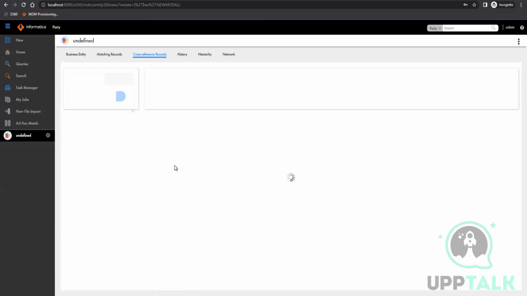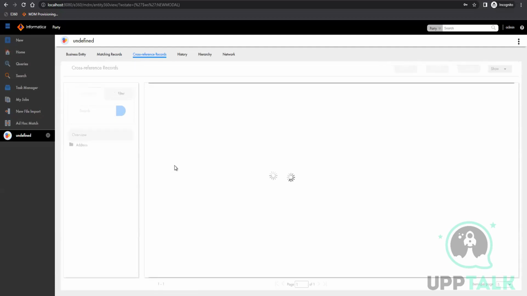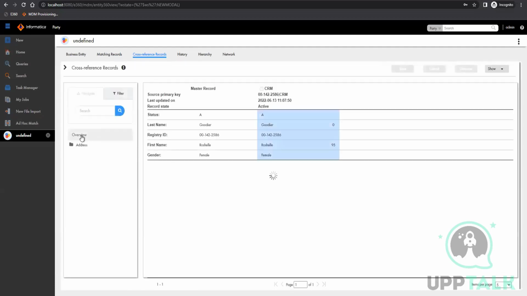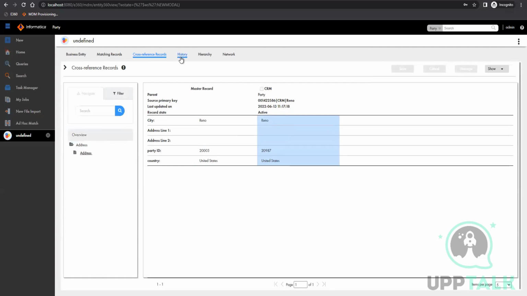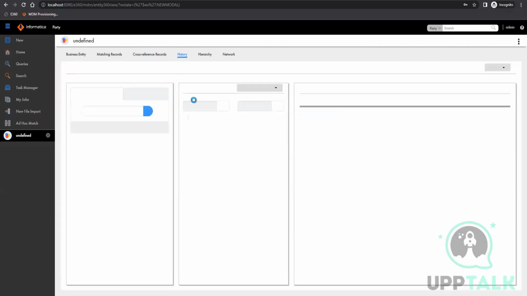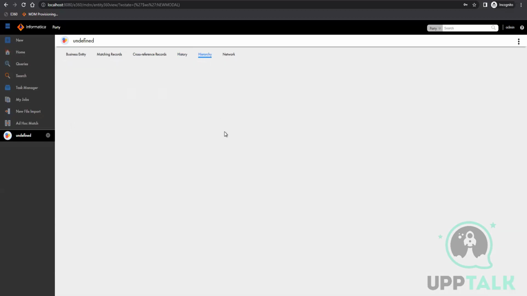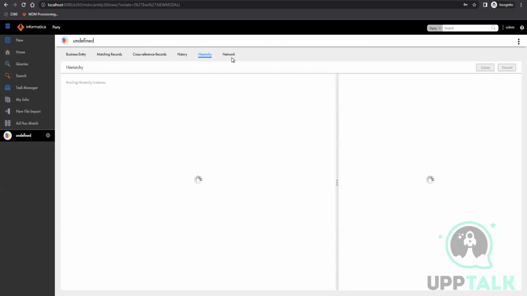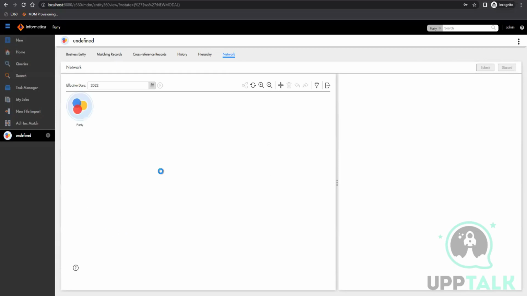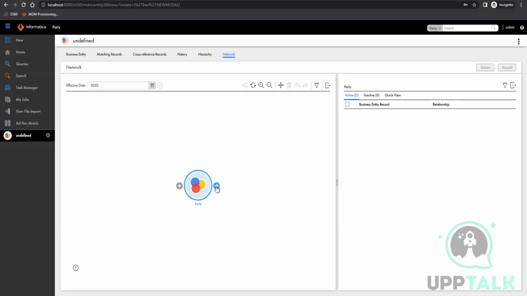All the cross-reference records, if I want to see. Overview is for main. Address will be for the address data. If I want to see the history records, or if there is any hierarchy placed. If there is no hierarchy, it would be blank. For network, it will show as blank. There is nothing.